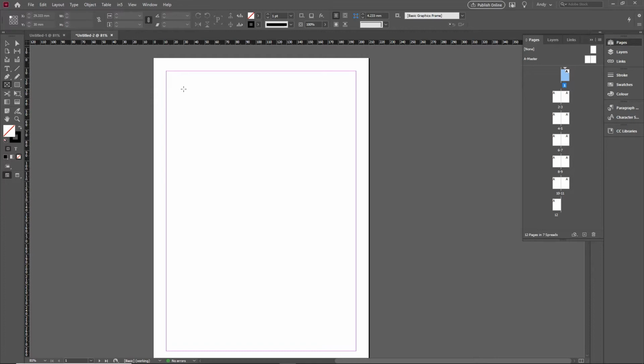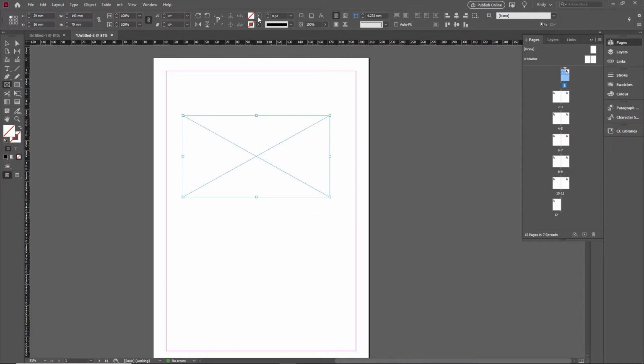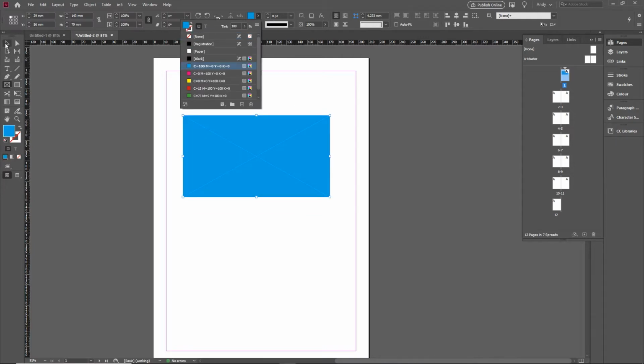This quick tip is a nice, easy one. It's just about rounding corners off on frames, either all 4 corners or just 1 or 2 corners if you want to. I'm just going to use the rectangle frame tool here and drag out a standard looking frame. And we'll give it a bit of a fill colour just so we can see what's going on a little easier.